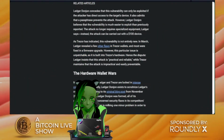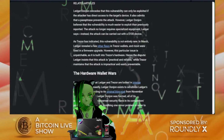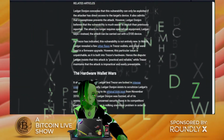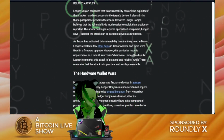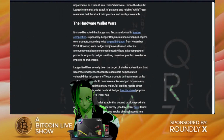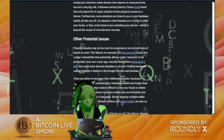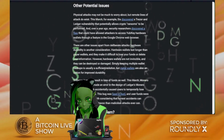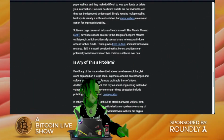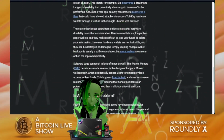So a company is pointing out a vital flaw in another company's system that comes down to the same chip that that company is also using. Nice! Thank you for actually telling us how to hack almost every hardware wallet in existence. Not even joking. Using the attack method these people use, you can hack almost every hardware wallet that exists, if they use that specific chip that we saw. This attack is possible. It's a hardware issue. Can't get around it. But, as we've seen, there are potential fixes through firmware, through the code. What that really means is you can make this a much more difficult problem for people if you can actually verify the code.